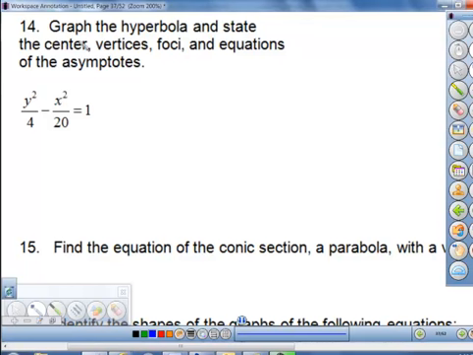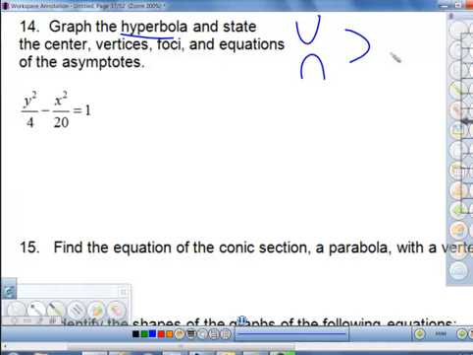All right, so number 14, I know that this is a hyperbola because it says hyperbola. Now with the hyperbola, it could either be a vertical one like this, or a horizontal one like this. How can we tell either case? Yeah, whatever term is the positive. So if y is positive, then it's going to be this. If x is positive, then it's going to be this. So since y is positive, it's got to be this one right here.